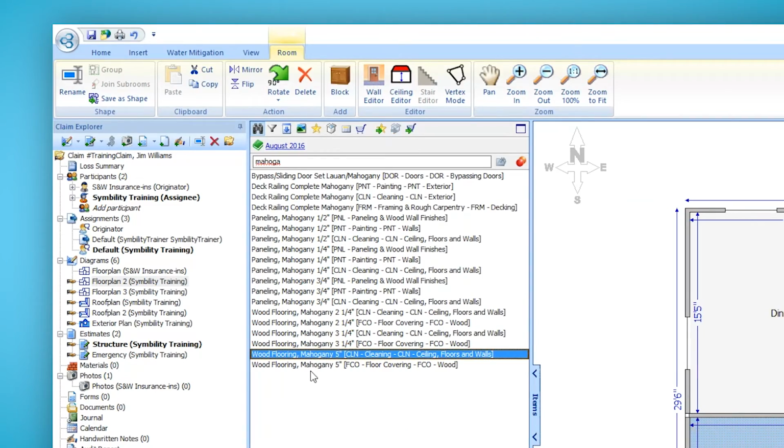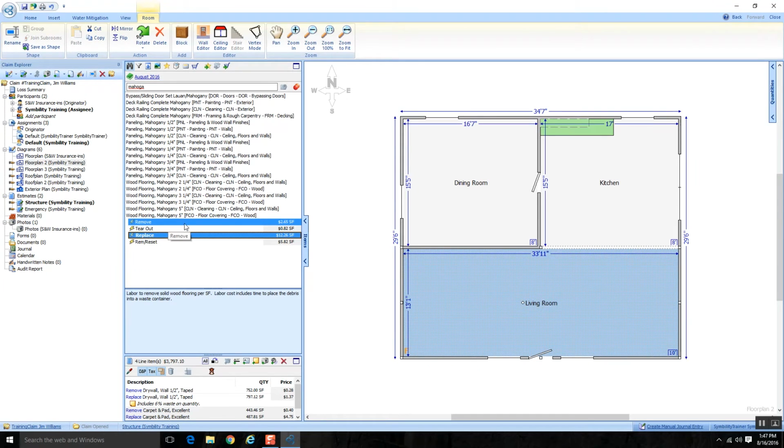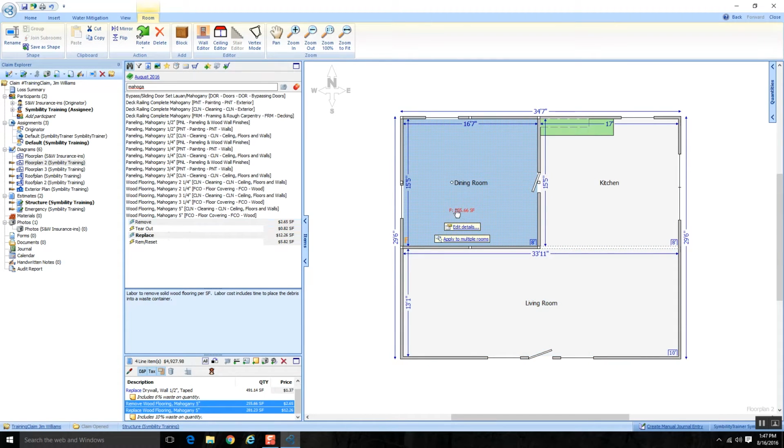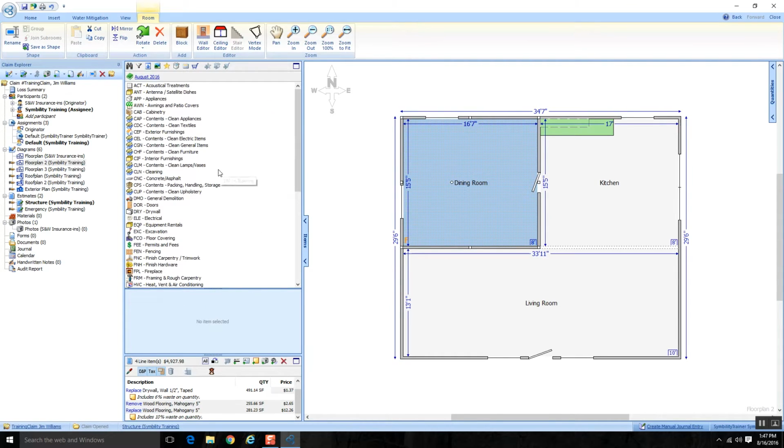So I'm here, I've got some mahogany flooring displayed. Maybe I'll go ahead and apply this to, let's say, the dining room. Remember, if you click back on that green book, it takes you back to your starting point. So I've seen the manual navigation. We've seen the keyword search with the binoculars. We'll also take a look at the photo search.